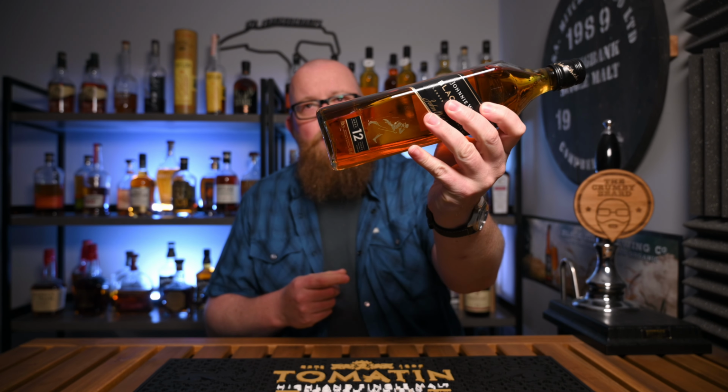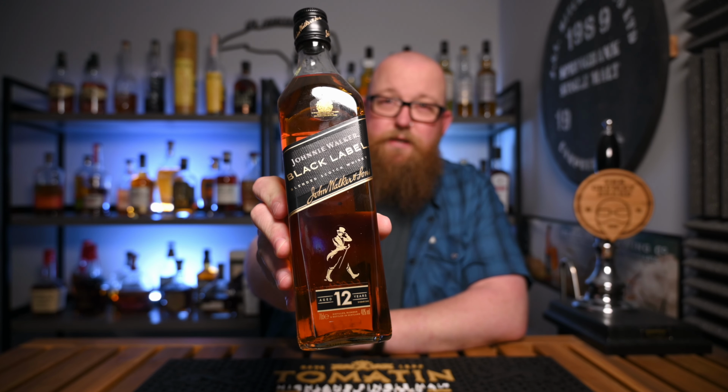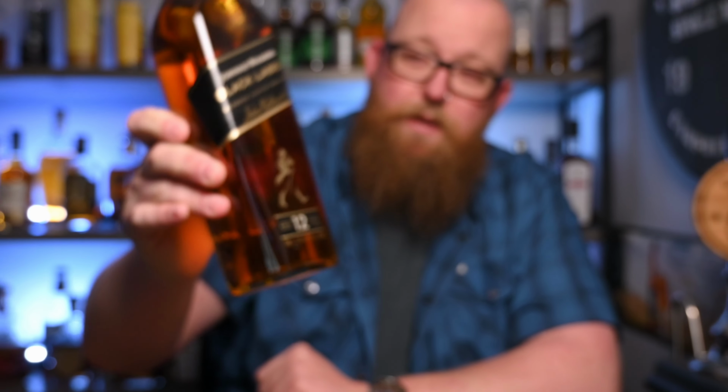It's a very light bottle. That's one thing that's really noticeable. There's hardly any glass on the bottom of it there. Let me just show you what the whole thing looks like real quick. It's recognizable. Everyone knows what this looks like by now, I'm pretty sure. The very distinctive Johnnie Walker logo there, the man with the top hat and the cane. But it's an okay looking thing. It doesn't fill me with excitement, I'm going to be completely honest, but it should be an interesting test.